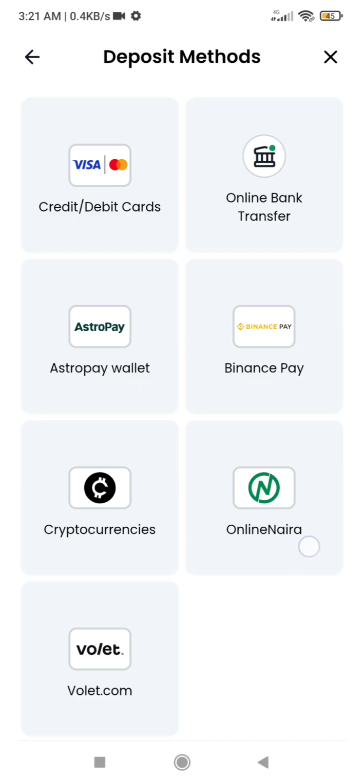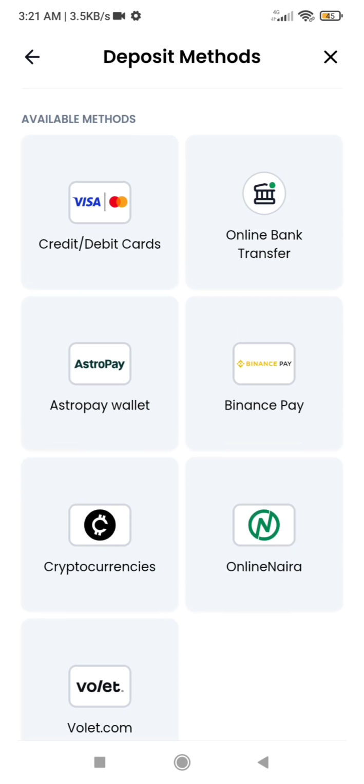And also, if you want to deposit a lesser amount of money, such as $5, you can use this online naira if you are in Nigeria, and you can make a deposit with it. I have made a video about that as well. It will appear at the top right hand corner. However, this online naira is a platform, so you have to register on online naira before initiating this option. So for today's video, it is how to make the online bank transfer deposit on XM.